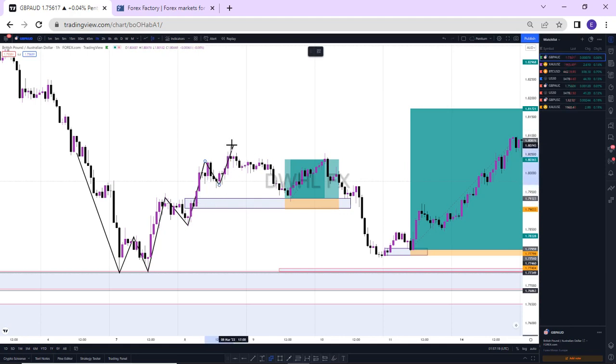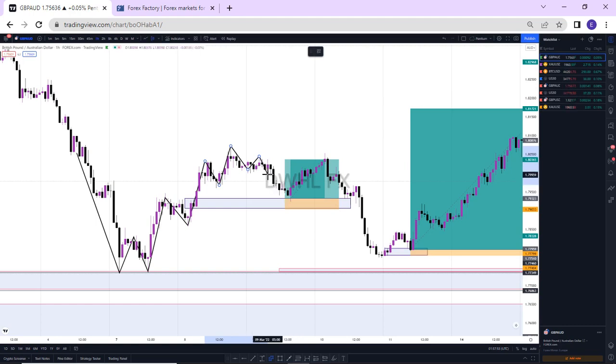But price didn't come to our zone here too. Price continued creating highs. Another high was created here. What do we see? We see price coming to this zone, and what were we expecting? We're expecting another high to be created. Unfortunately, price didn't create any high. There was a retracement to this zone, and we see a beautiful break of structure. Now that structure is broken, we know for sure that anytime a lower low is created, the price is going to create a lower high, then price continues in that format.